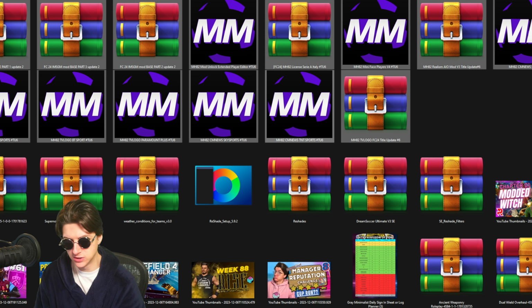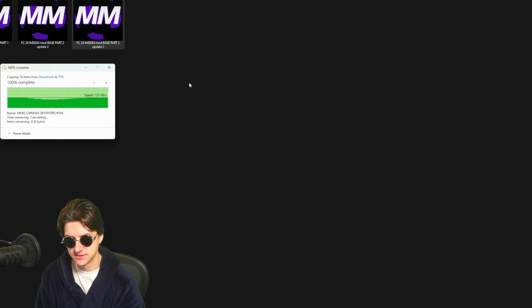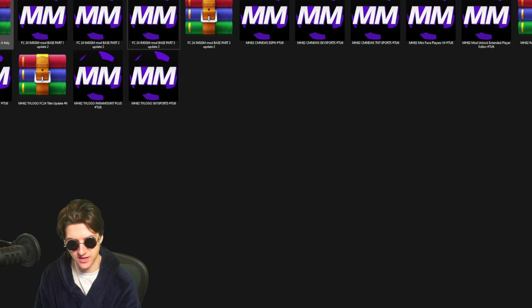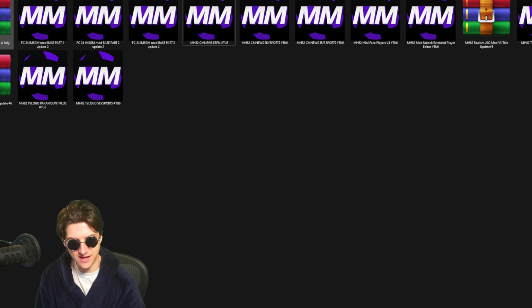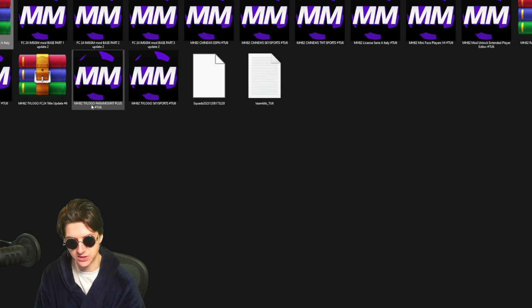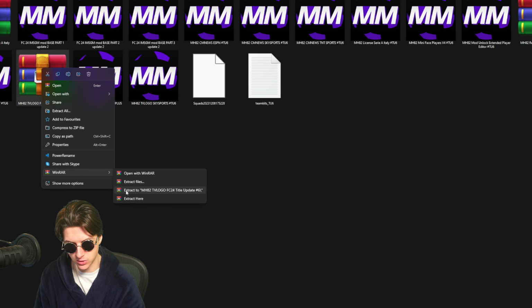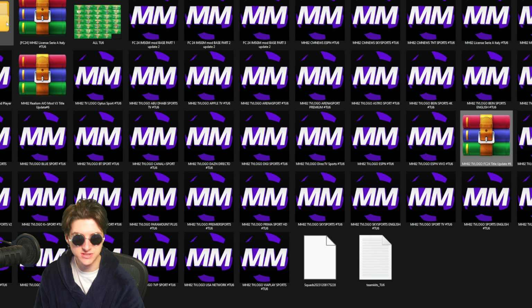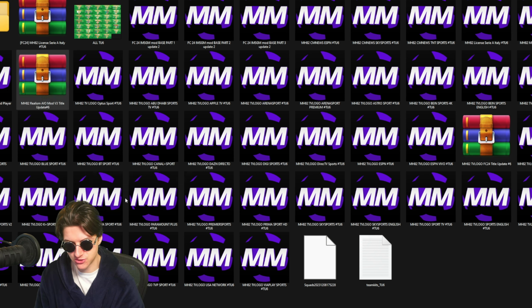You find all of your mods and you drag into Tile Update 6. It brings them all over. I've already brought these ones, so I don't need to extract them again. So we have the license for Syria. I'm going to click extract here and it's going to extract it there. TV logo, I'm going to click extract here. And it's going to extract all of the TV logos. Probably not the smartest idea I've ever done. And then realism, extract here.